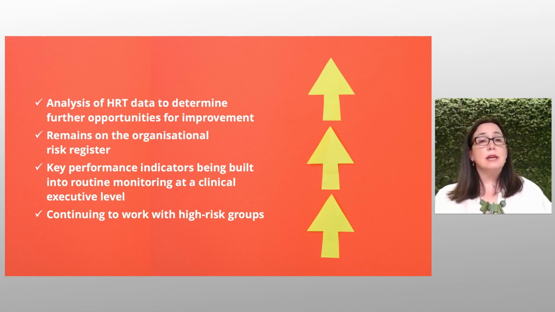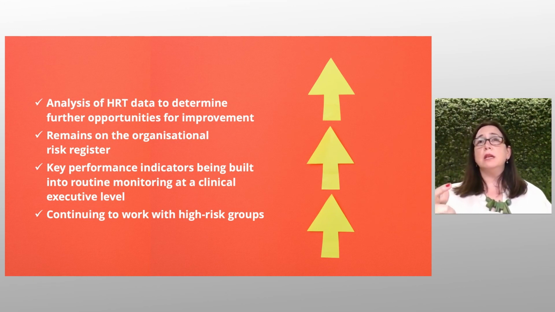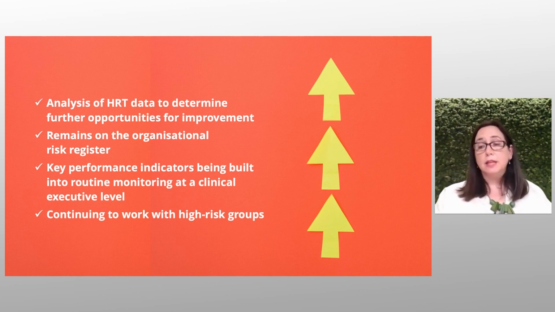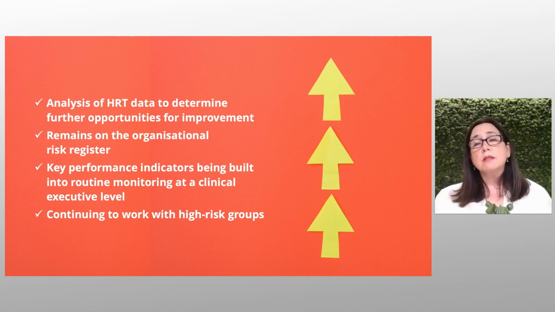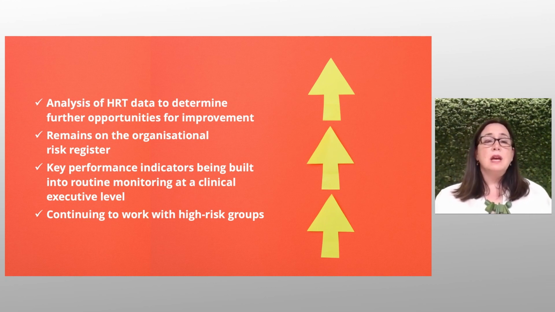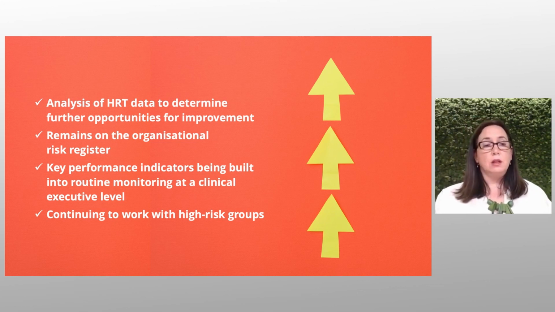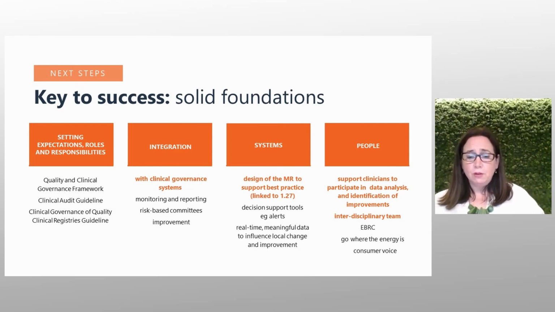It remains on our organisational risk register, and just recently we've identified a couple of key metrics to elevate it to the executive or organisational quality and safety performance report, so that it has that high level view and profile in terms of this being a particular risk for us. And then, of course, continuing to work with the high risk groups, for example, burns patients. We provide a statewide service for burns, and we're working with that particular group, again, tailoring the evidence-based guidelines to better support those patients.